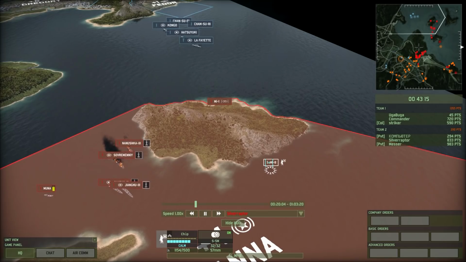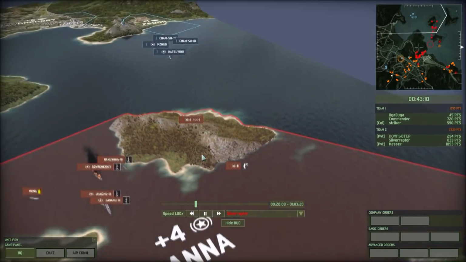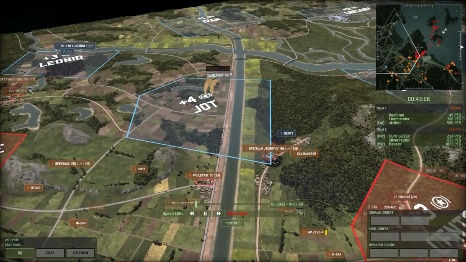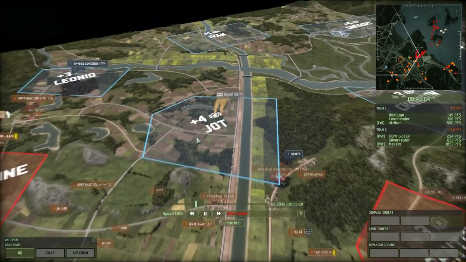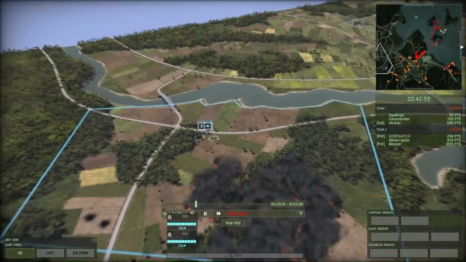MI8 is just sitting around, kind of, after I brought it in, seeing if I could do something cheeky, not really doing very much. Now over here into the center, it looks like Messer is marking that there is a radar AA that we need to be worried about. The Longbow is repaired up, that was engaged with earlier.